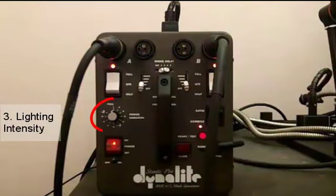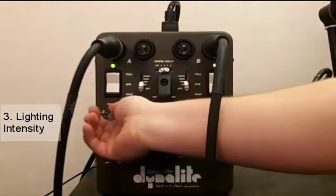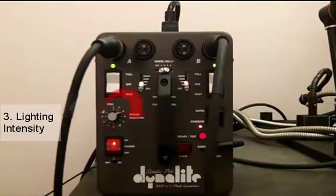We have our variator knob and currently it's turned to full, which is the highest intensity. The variator knob helps us have more minute control over our intensity than what is possible with just your power switches alone. For example, if we have both of our power switches at quarter — the lowest intensity combination — but the image that we took was still a little too bright, to decrease our intensity we can simply turn the variator knob clockwise which will decrease our intensity. Typically you only want to turn the variator knob down once or twice each time that you take a sample picture, just to make sure you don't completely overshoot it and have to go back.